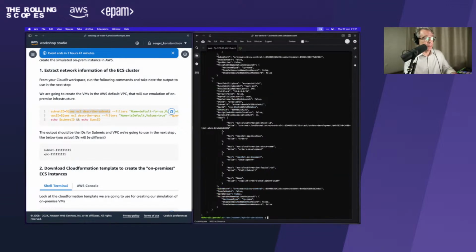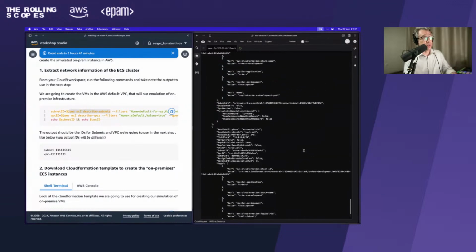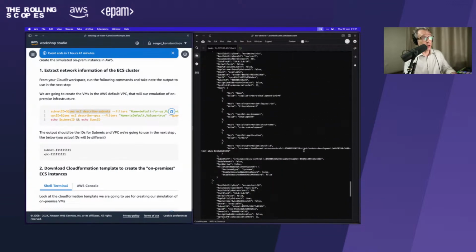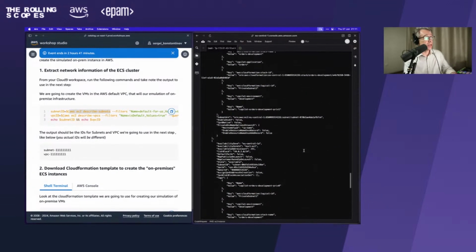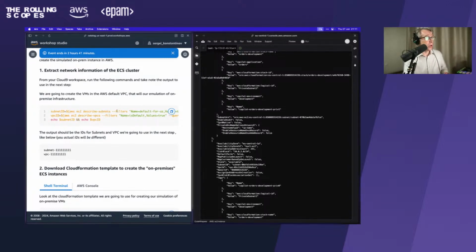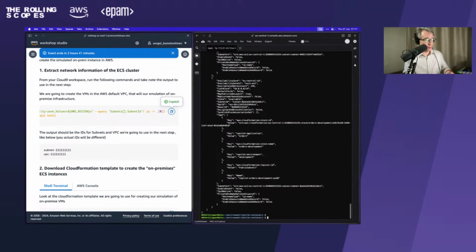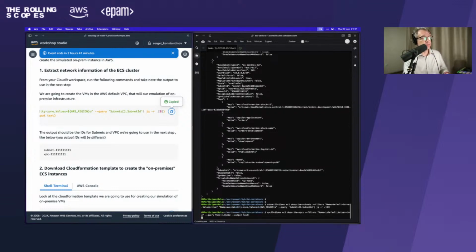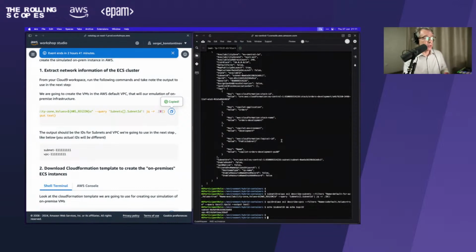There's a lot of information here, so you can learn for yourself what kind of information this command provides to you. And here you can see there's a filter. Looks like a JQ command. Okay, copy this, paste, and here we go. We have our subnet ID and our VPC ID.